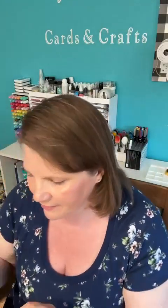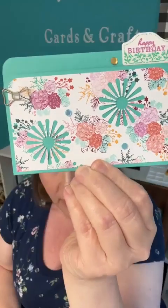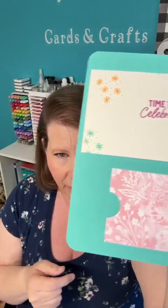Sorry, I'm throwing things around. That is the deal that I wanted to show you. Let me show you the card. How stinking cute. How cute is this card? It looks like a file folder, right? And I even have a little paper clip to hold it. But wait, it says happy birthday in the tab. And when you flip it open, time to celebrate. Look at how cute. And there's a pocket for a gift card.